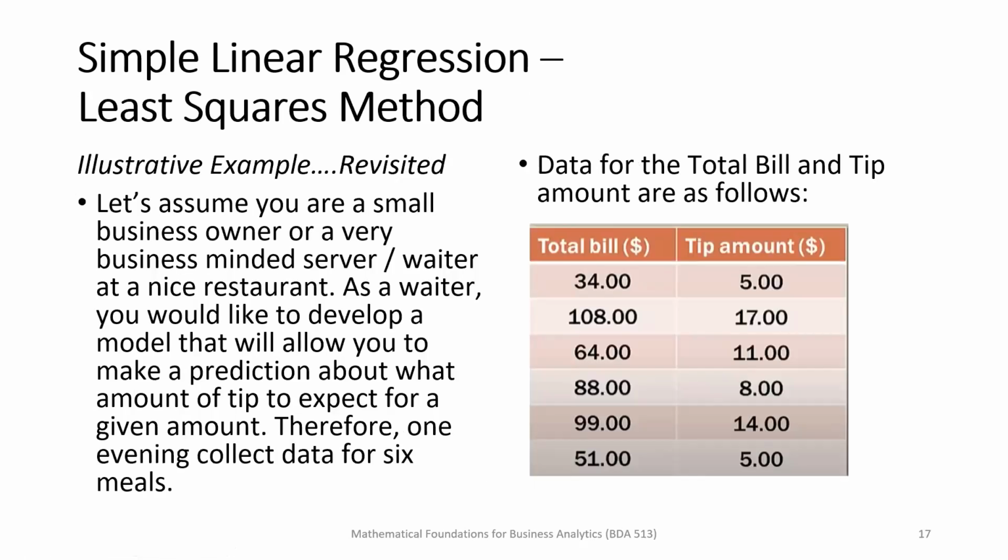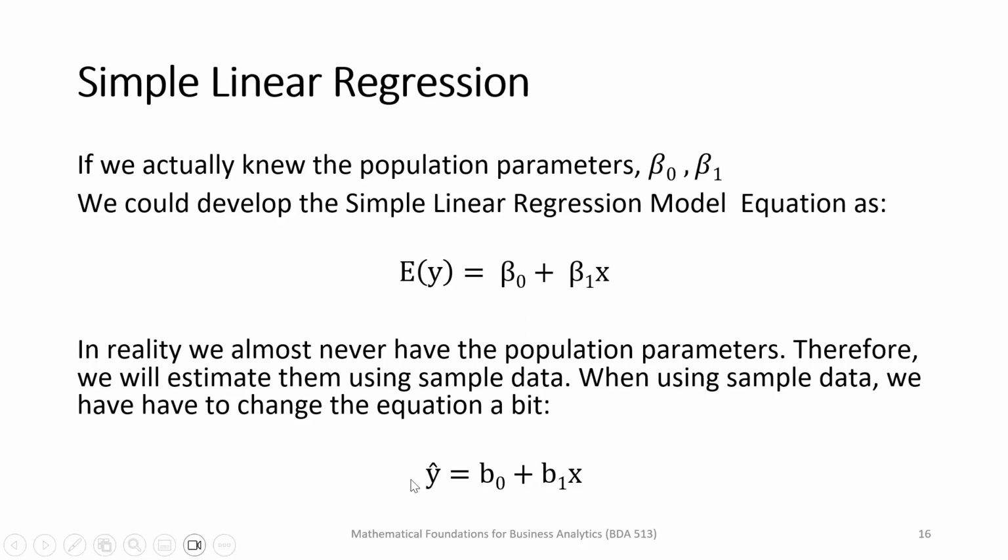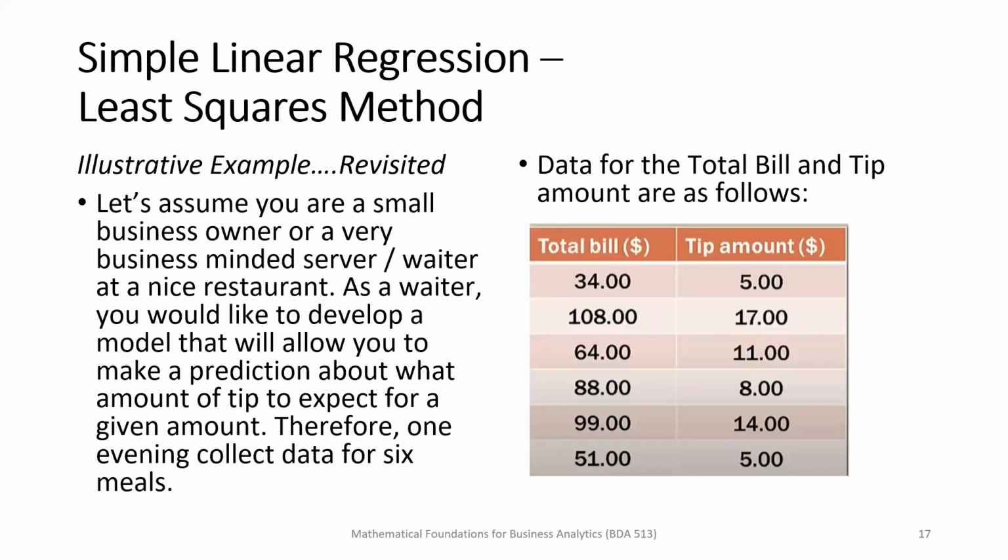So let's put this into our example and see if we can make much more sense of it. Are we okay with this? Are we okay with the y hat and then b0 and b1x? Are we okay with this so far? Okay, good. So let's plug this into our previous example. Let's revisit our example and put in more data and see if we can make sense of everything.